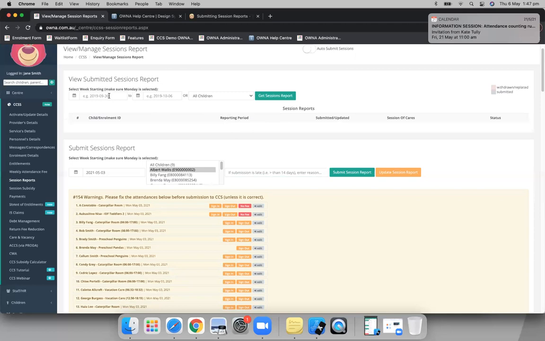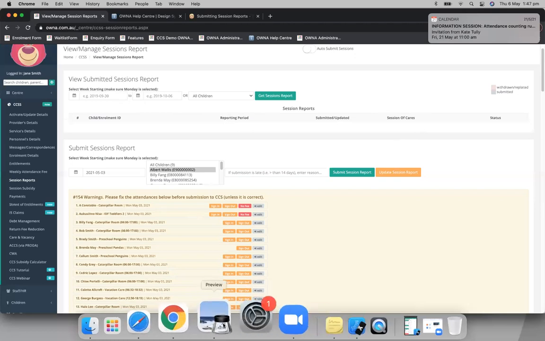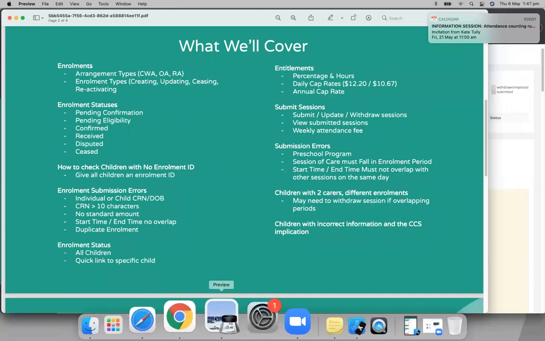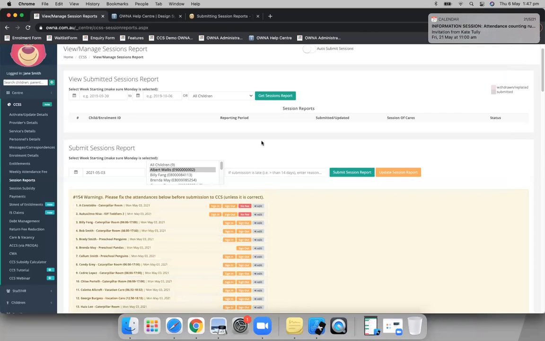To withdraw a submitted session, you have to run the report at the top here to view the session. On the far right-hand side, there'll be a red button saying withdraw. Those are the three little buttons you can press when it comes to sessions. Now, when you've actually submitted your sessions, there are two different reports you can run in owner to get a clear picture of that.